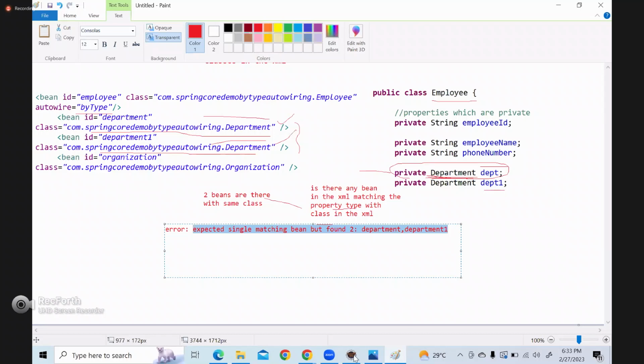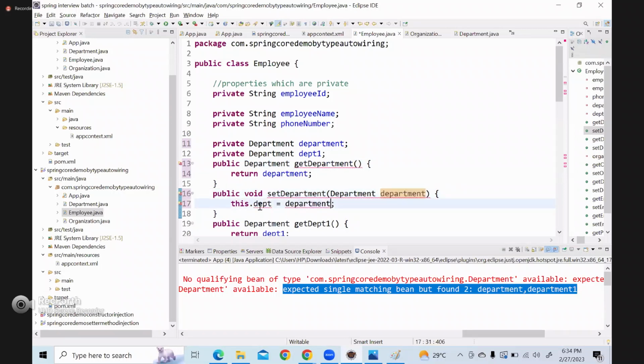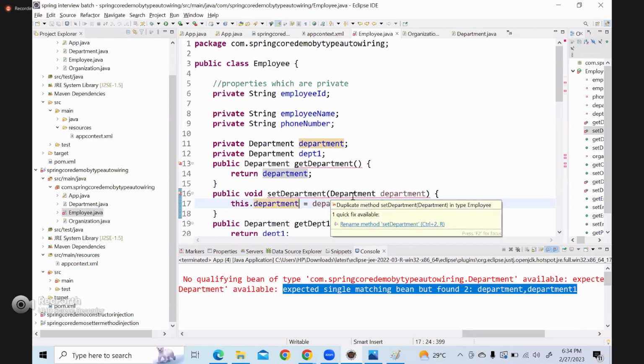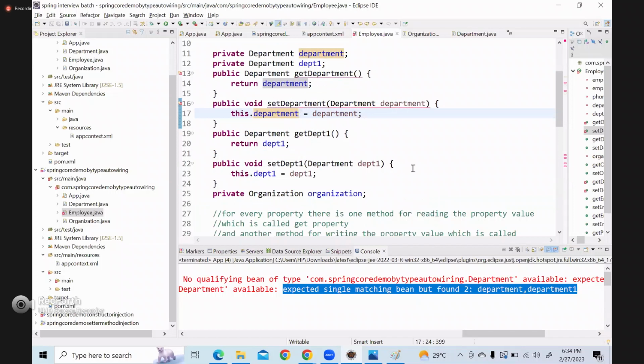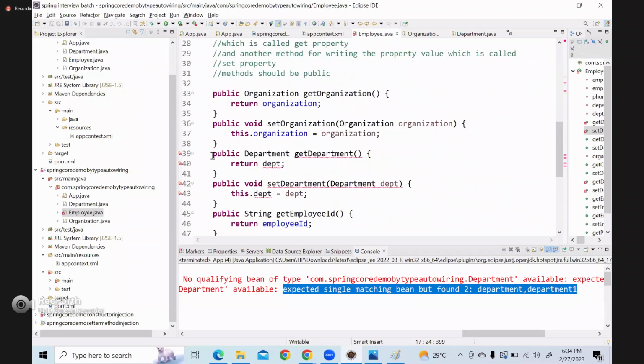Okay, now let me see. What I'll do is make a change here. In my employee class, I'll say department instead of DEPT. I'll remove this.